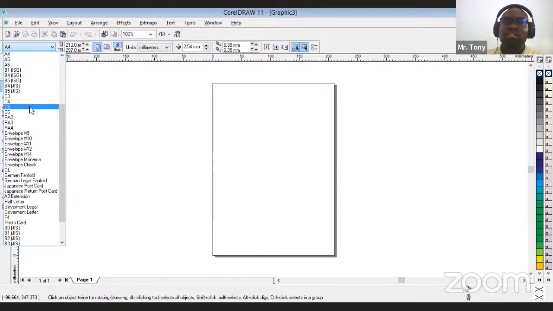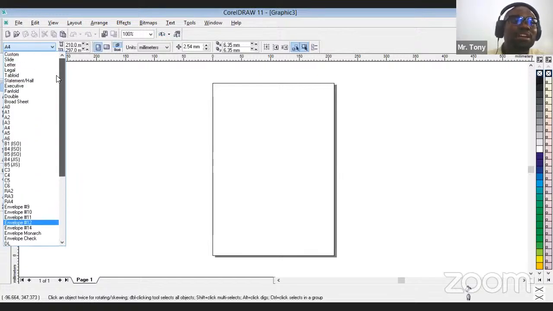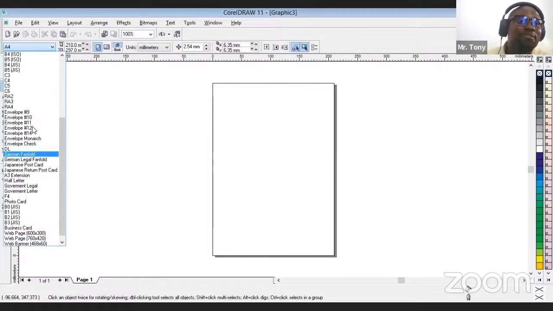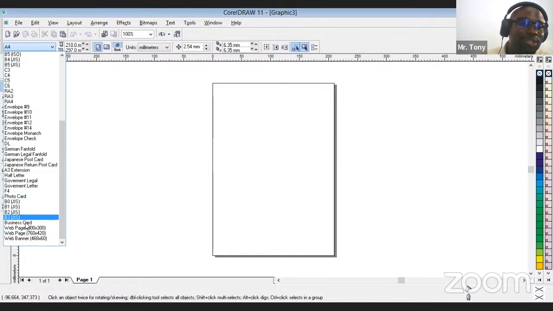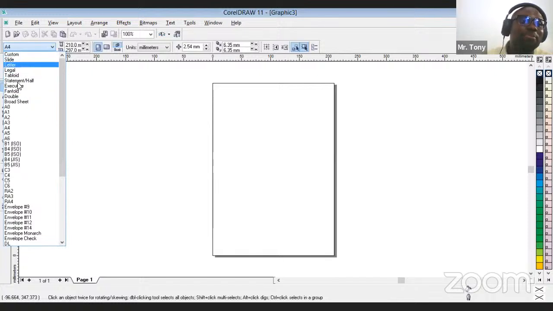Take note, CorelDRAW is just for printing, clearly for printing, all right, like Illustrator. So it didn't even give me anything as regards to, what do you call it, for screen. Nothing here is for screen, sorry, web page. But you can see the magnitude of designs it gives me up here for print.